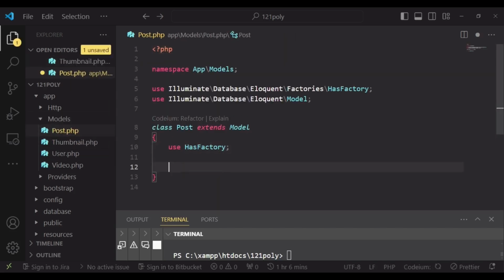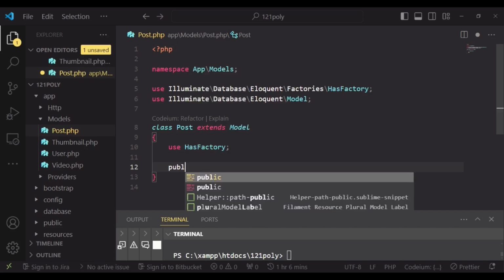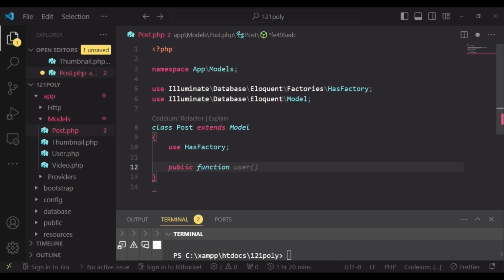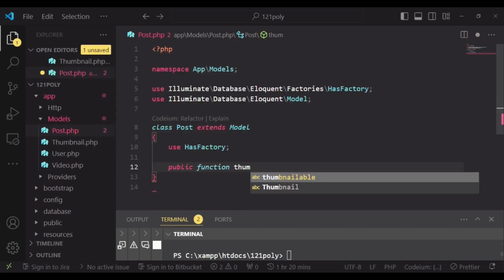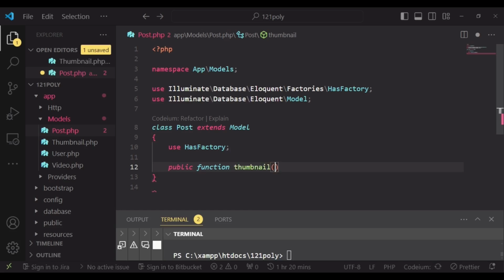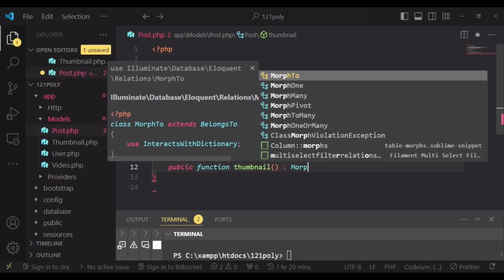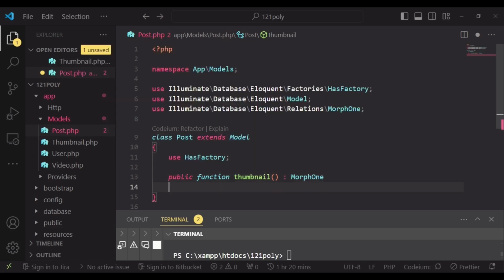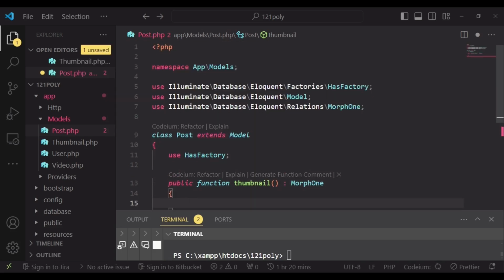And inside here, we are going to have public, and we are going to call it thumbnail, like that. And here we will have morphOne, because in this case, we are having a one-to-one sort of relationship.